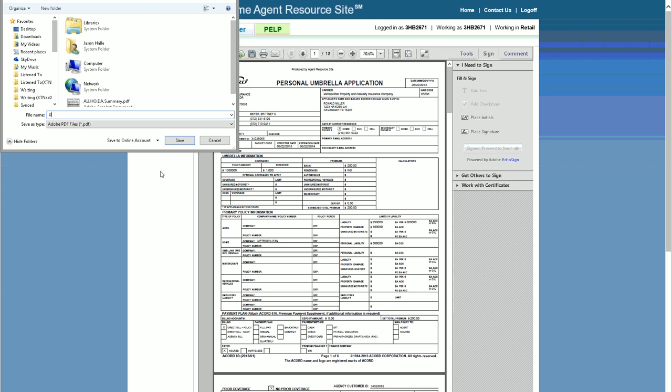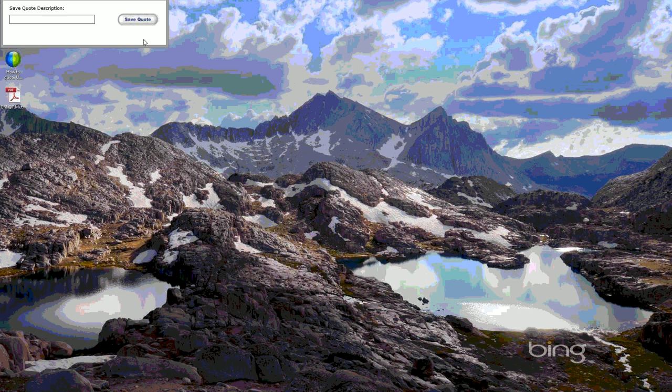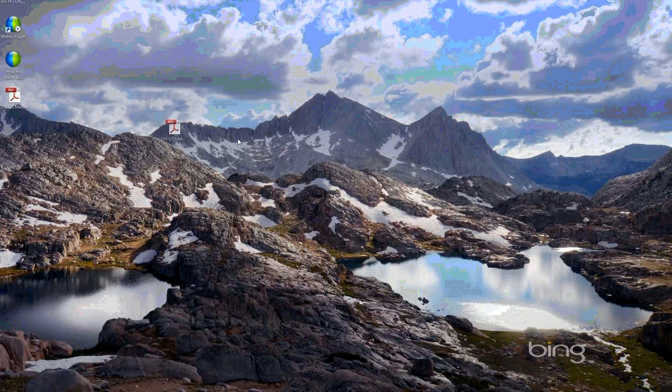The product type will be umbrella, and then it's going to be TT for quote, and then Metlife. You'll just save it onto your desktop. We need to make sure that it's there. We can close this off, and if you notice, it's right here. So at this point, we'll just take this and attach it to the attachment under the client's name, and that's how we quote the Metlife.